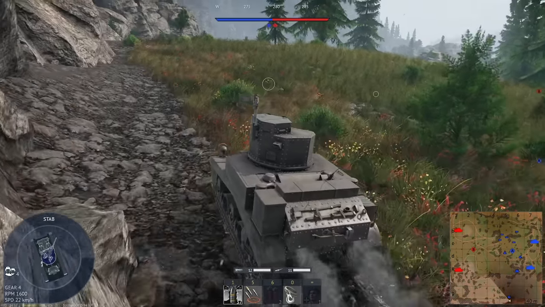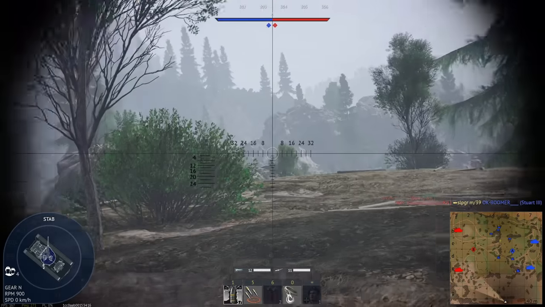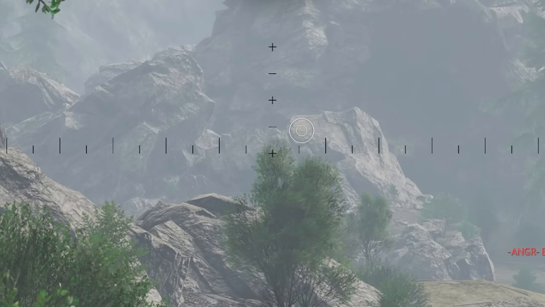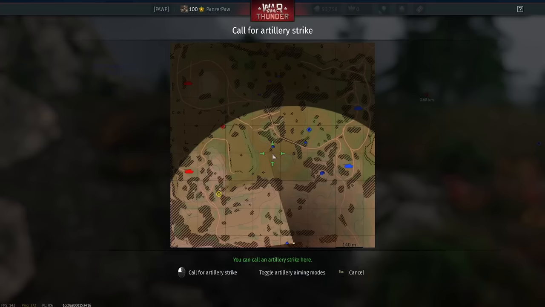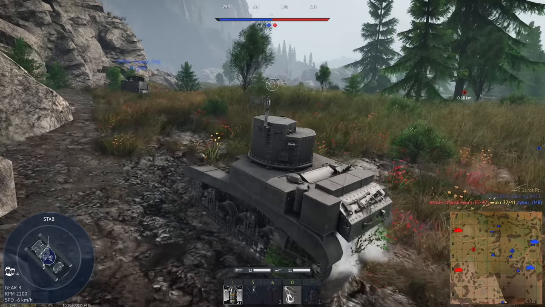It's very annoying. There's something over there. M3, there's something over there. Yeah, you turn. I don't know how to tell him. Well, there was something shooting right here. I wonder, can I hit that with artillery? Oh, I can. I haven't seen any shots from there recently, though, so he might have moved.